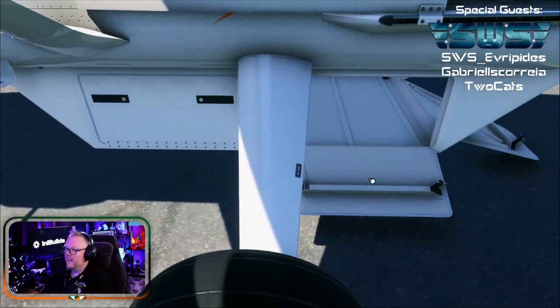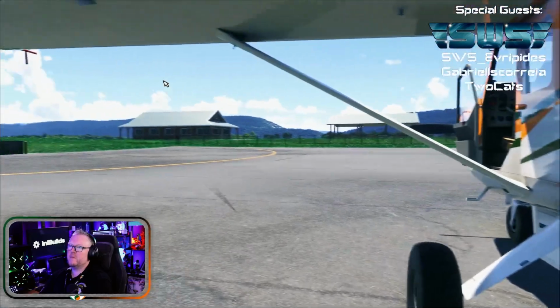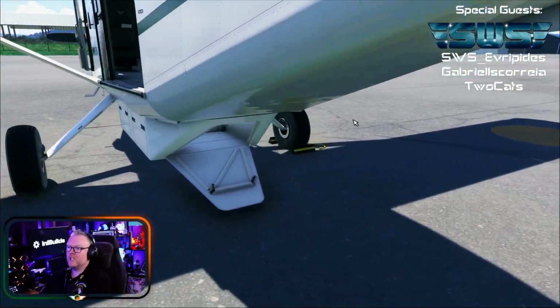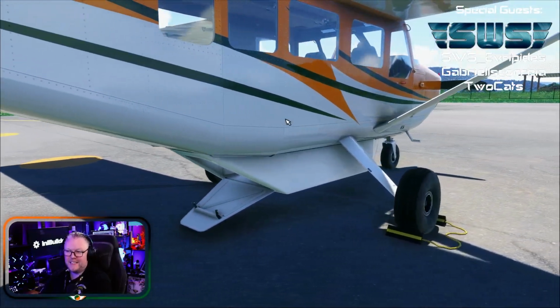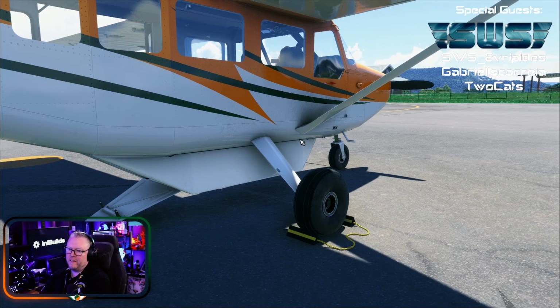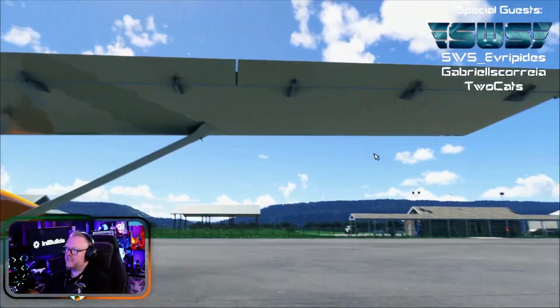This is brilliant. Okay, so we'll keep those doors open for the moment. Continue here with our walk arounds. Remove the pitot cover. And this walk around that we're doing now, this is what you get in Flight Sim 2020, lads. So this isn't the native. You'll notice that I'm not in the external camera. This is the cockpit camera that I'm just manipulating myself moving around the aircraft. But yeah, it's nice that you can do this.